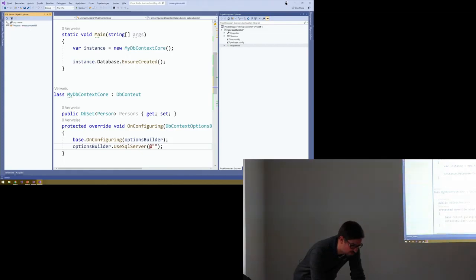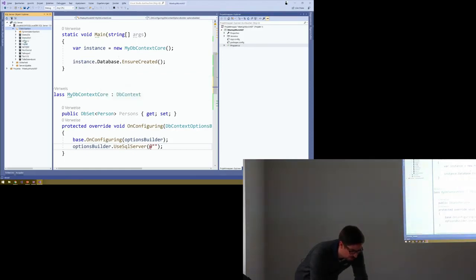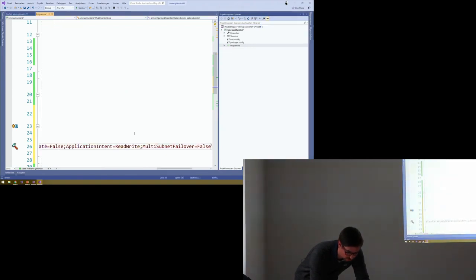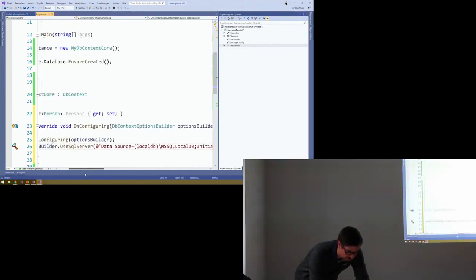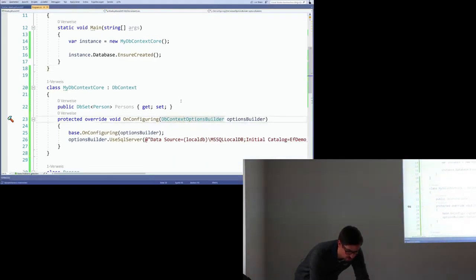Oh, yes. Here it is. I have a local MS SQL Server, I have a local DB here. I'm just creating a new database and naming it my little EF demo. I'm connecting to that one, opening its properties, and copying out the connection string, because writing that down out of my brain is mostly a headache.